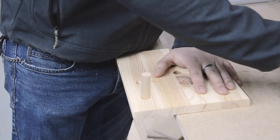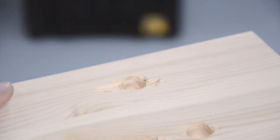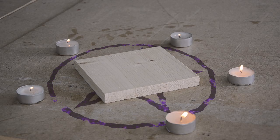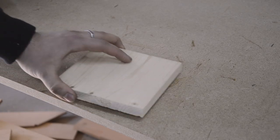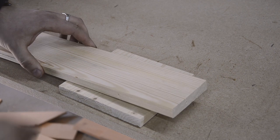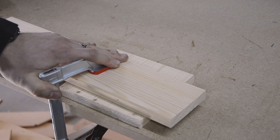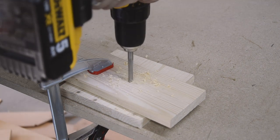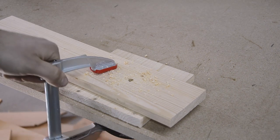The disadvantage of this method is that there is tear-out and chipping on the back of the hole. This can be countered with a sacrificial board. The board is prepared for the sacrifice in a ceremony and then clamped behind the workpiece. The board absorbs the tear-out energy and is then thrown away.